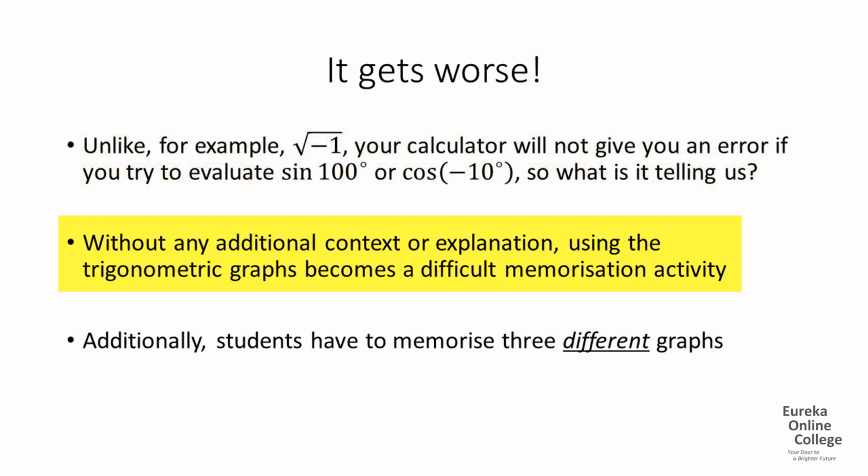And without any additional explanation, using the graphs can become, like I've said here, a difficult memorization activity. So they're having to memorize the graphs. This is 90 degrees, this is 180 degrees, the sine looks like this, the cosine graph looks like this, the tangent graph, which is even worse, looks like this.